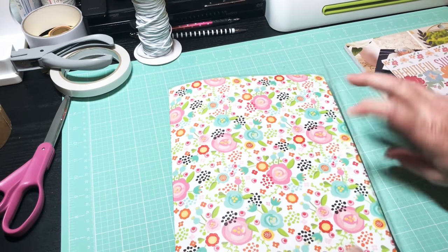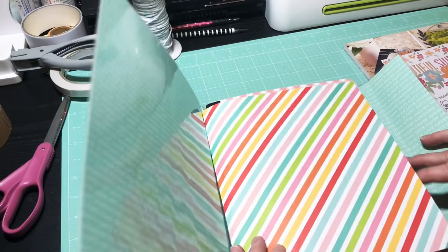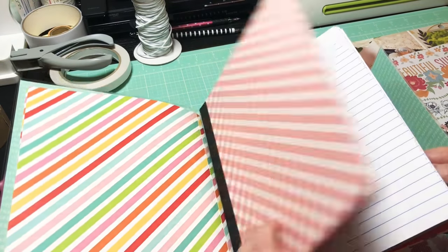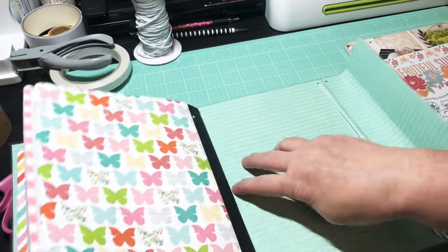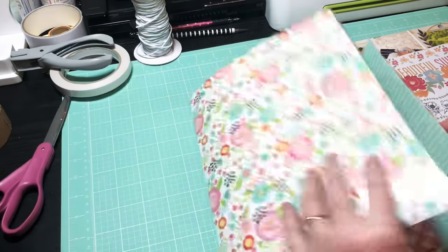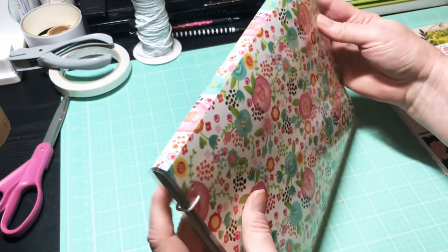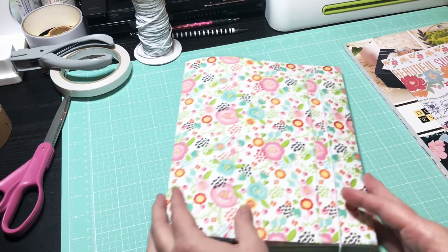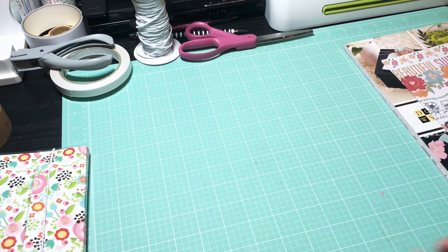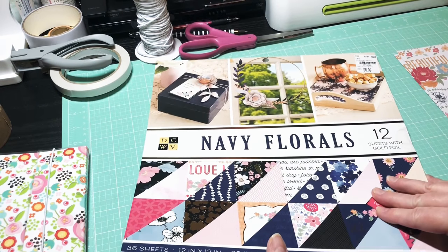This composition book came from Dollar Tree, and I wanted to make a cover for these and make it like a traveler's notebook, but I wanted to put a flap on it so it would hold everything in. This one is just basic — I created this last night and I have not decorated it yet, but I wanted to show you what it looks like. You just pull off the elastic here and open it up.